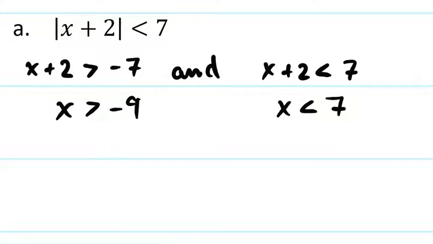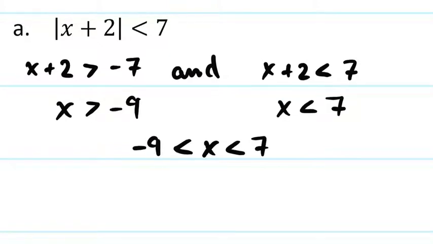And over here, x's are greater than negative 9. So because it's an and, I can always write this as a compound inequality. I can write it as one inequality together. And if I look at it, here's the x's in the middle. The x's are smaller than the 7's, but the x's are also greater than negative 9. And I can see that from the 2 points up here.